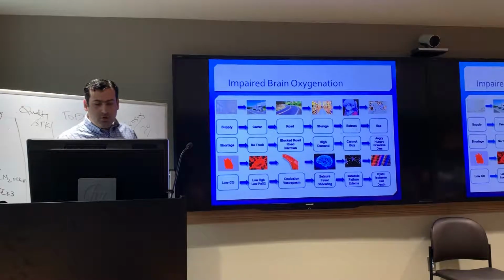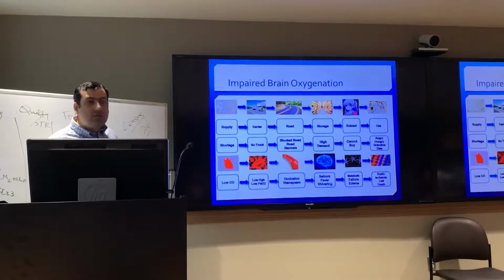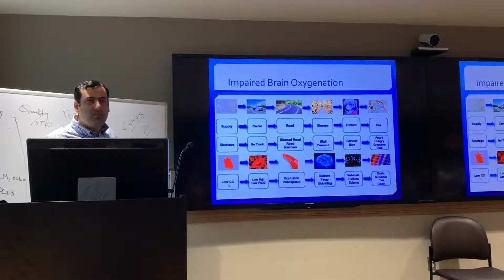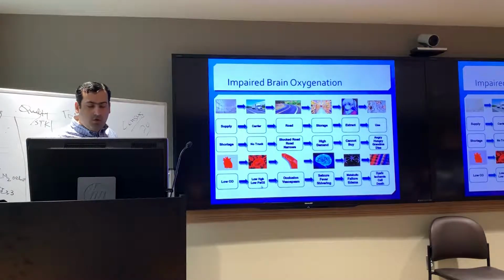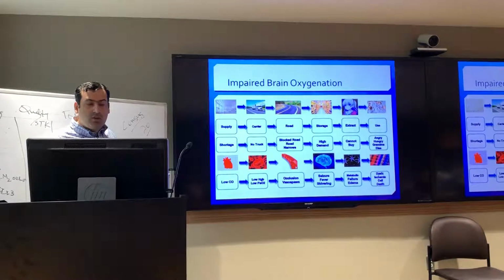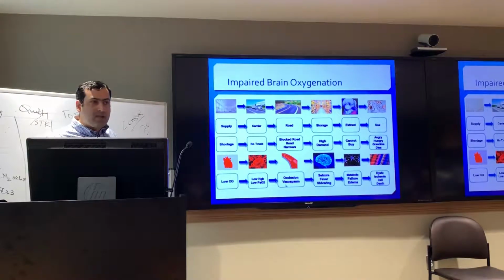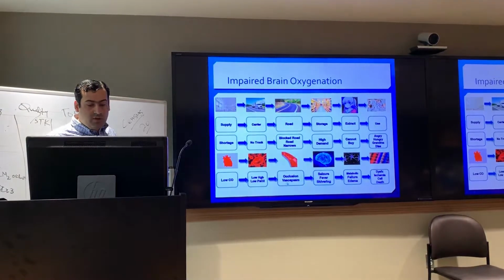Again, you usually focus on these two, and even at bedside, we usually focus on these two, but here a lot can go wrong too. You can have low cardiac output. I mean it in a relative term, just cardiac output does not meet the demand. And you can have low oxygen or PaO2, low hemoglobin. You can have occlusion, the road is closed, or vasospasm, it is narrow, so the truck doesn't reach there.